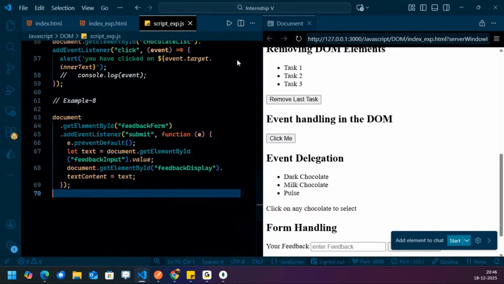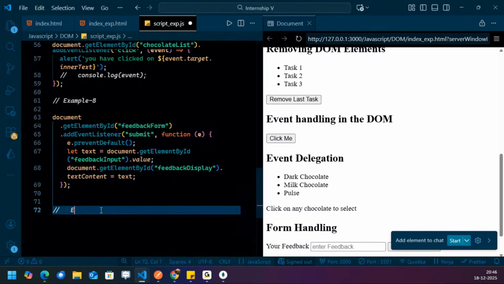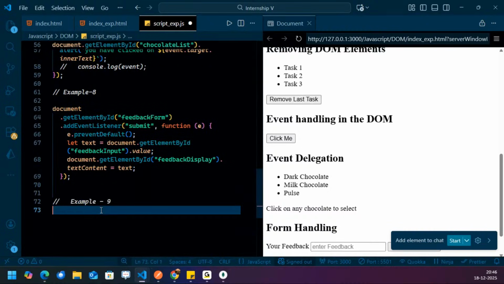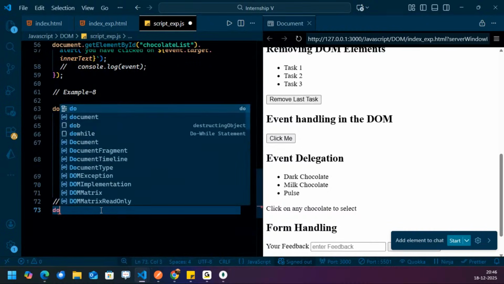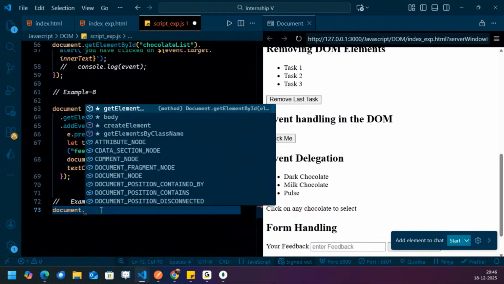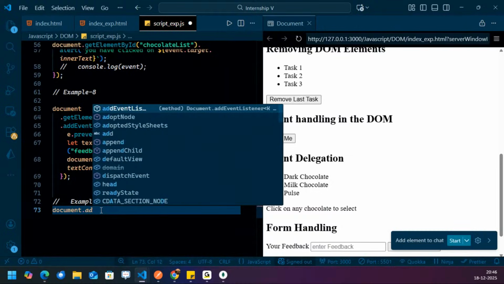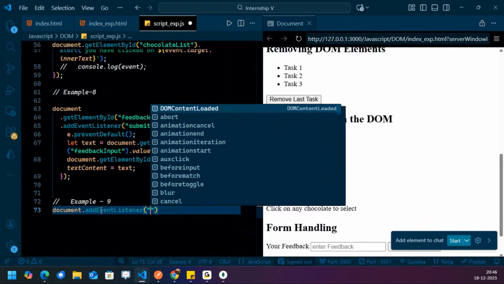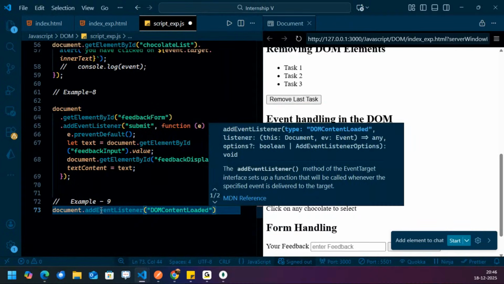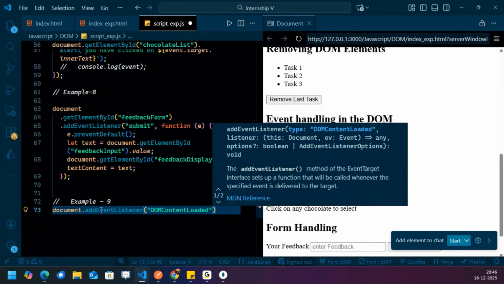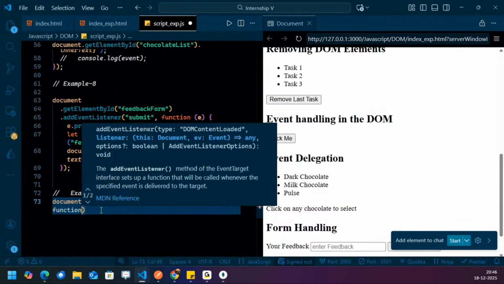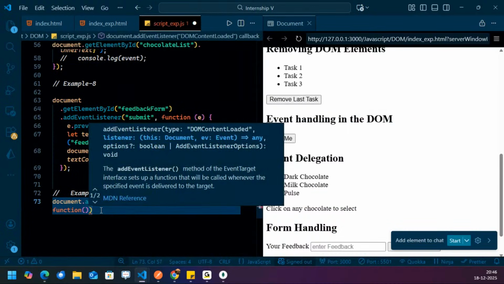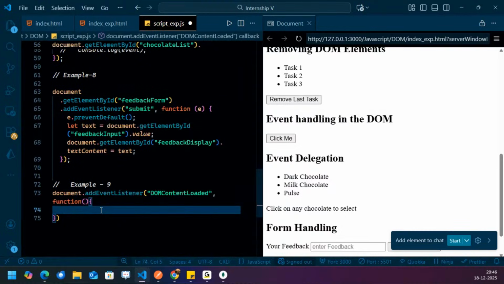So in the script over here, let's write example number 9. Document dot addEventListener. Directly on the document, we have to add the event listener, DOMContentLoaded. And over here, write the function, whatever you want to run.